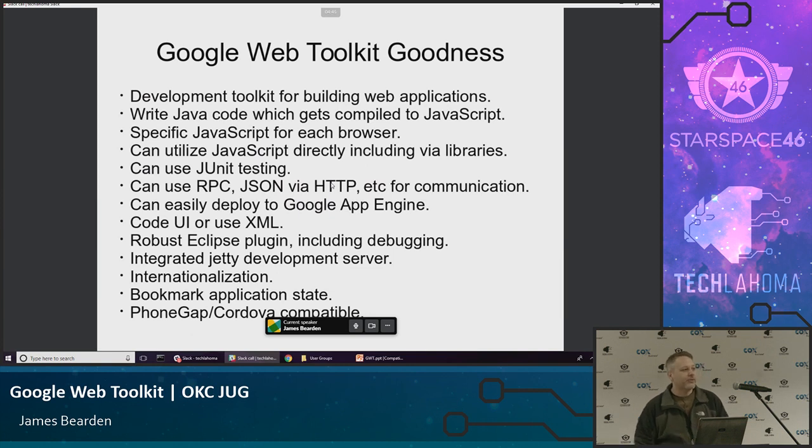The point of Google Web Toolkit is that you write your front end and your back end and whatever you want in Java, and it compiles it to JavaScript, basically. So you develop in Java, and you can use Eclipse or any other IDE you want. There's a development environment, so you can recompile on the fly without having to wait. And it ends up as a JavaScript HTML website with CSS. And you actually use CSS to style your website.